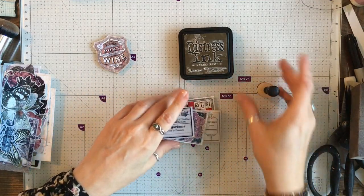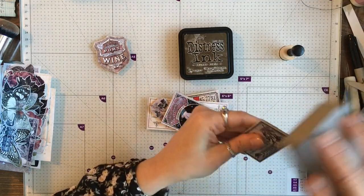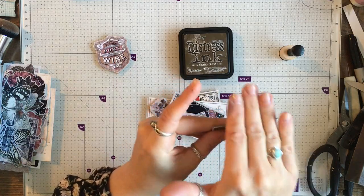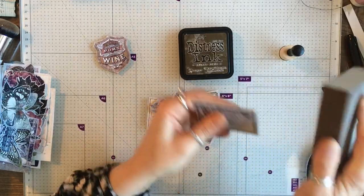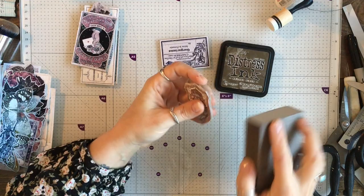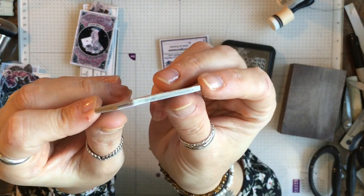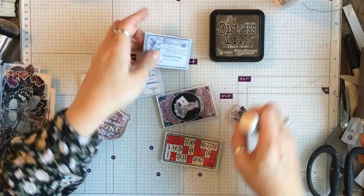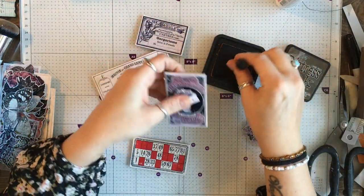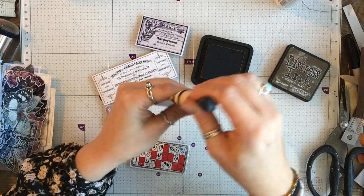I'm going to show you what I do to the edges using multiple layers. I'm going to cut this out, then lay it on and glue it to another piece and cut it out again so I've got a thicker piece. I'm going for a dark ink — just grabbing one of my little sponges. I'm going to sand around the edge; it is book board so there will be little particles, you probably should be wearing a mask. Just sand around the edge to ensure a smooth finish between the printed image and the book board.